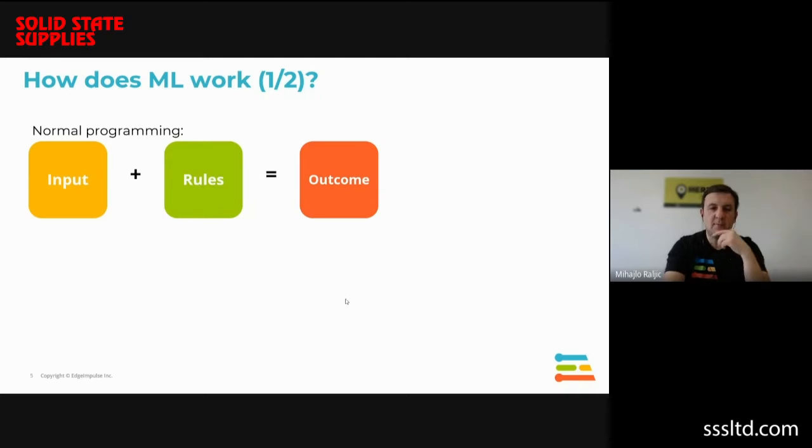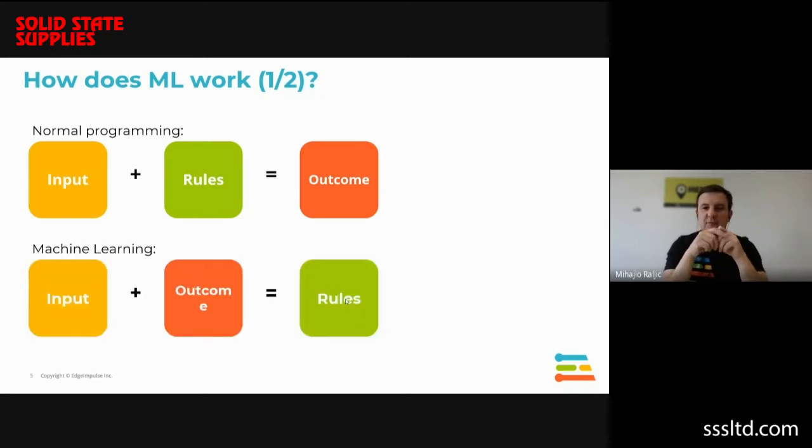Now, the cool thing about machine learning is that you swap things around, as Derek described, by collecting as much data as possible, which is the red box here, and, sorry, it's the input, not the outcome, it's the input. So the images which Derek has described are the input, and the outcome is the label to the image, where you know, okay, this is a human being, this is a dog, and this is a fire.